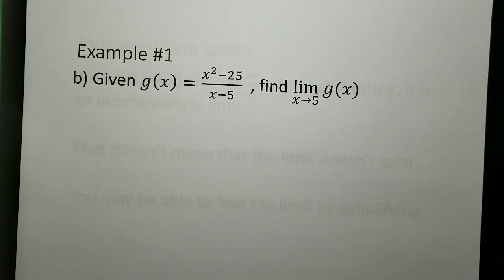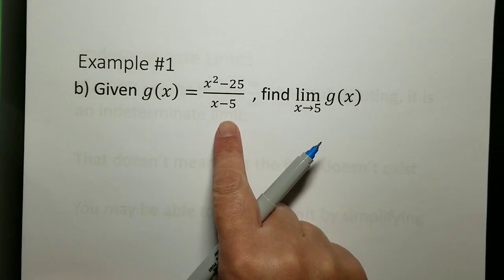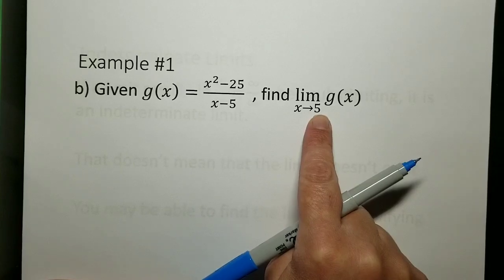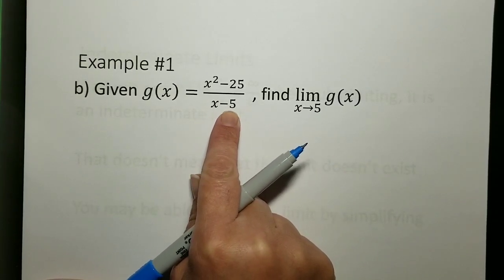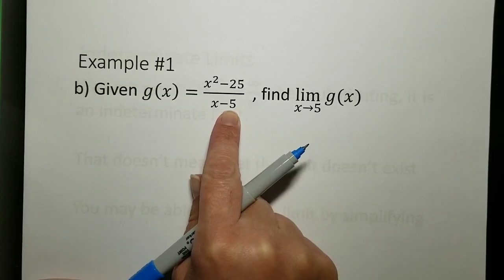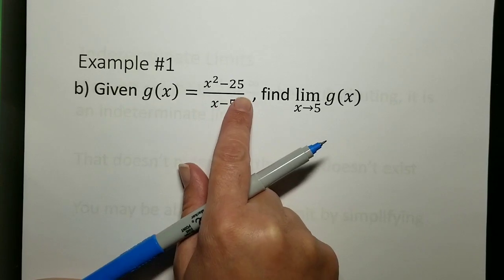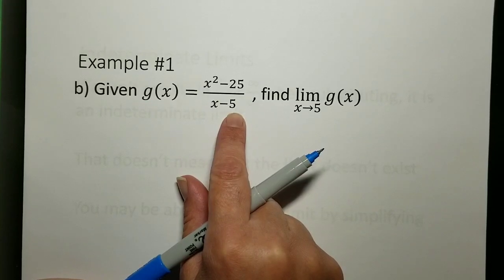But like I said, that previous example was kind of trivial because it's just a line. The value of the limit, there's no holes, there's no funny business happening. It's just going to be the value of the function. Here, however, we've got this function, and we want to find the limit as x approaches 5 of g of x. Now, what do we see? In a rational function, this is what I mean by this one's more interesting. In a rational function, I do actually have a restriction on the function that x can't equal 5.